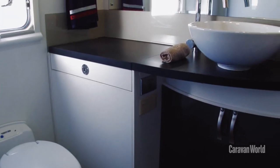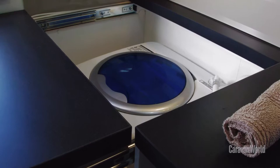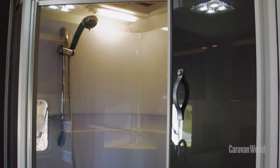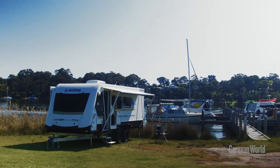This caravan has one of the best bathrooms I've seen in a long time. The door slides open on an inbuilt track, and I love the fact that the bench actually slides away to create access to the washing machine. The shower has an inbuilt drainage channel, and overall it's stylishly and well presented.